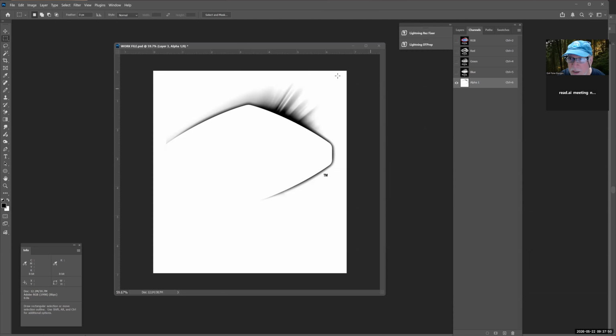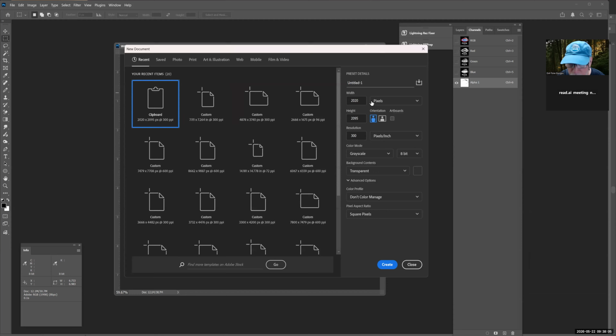And now what you want to do is go to image mode, first I need to select it, copy, and hit Command N for new, or Control N for those on a PC. It's going to be grayscale. Since I'm copying from my source file here, it's got all the same resolution and everything. So then you paste.